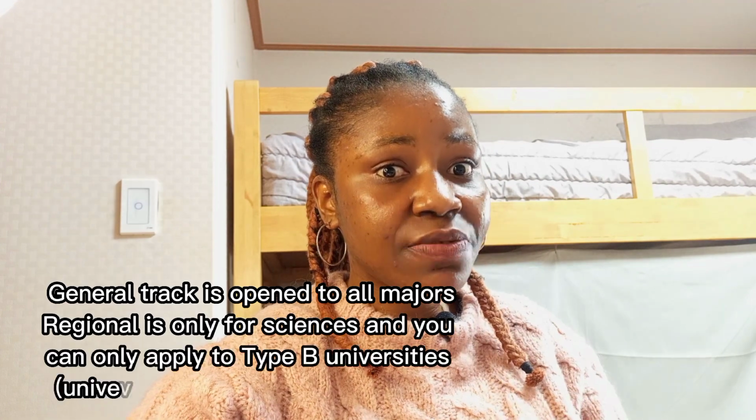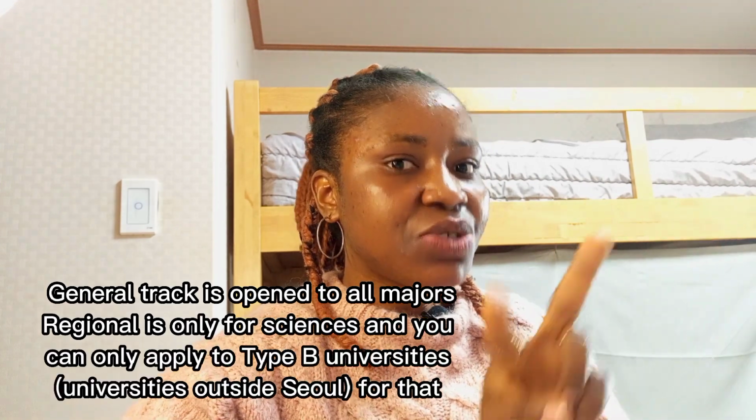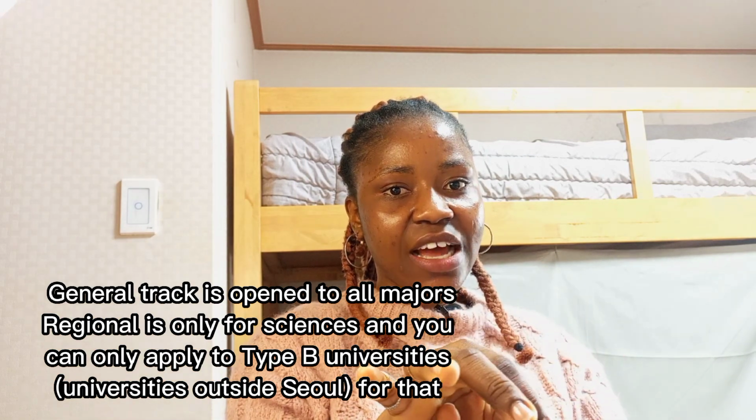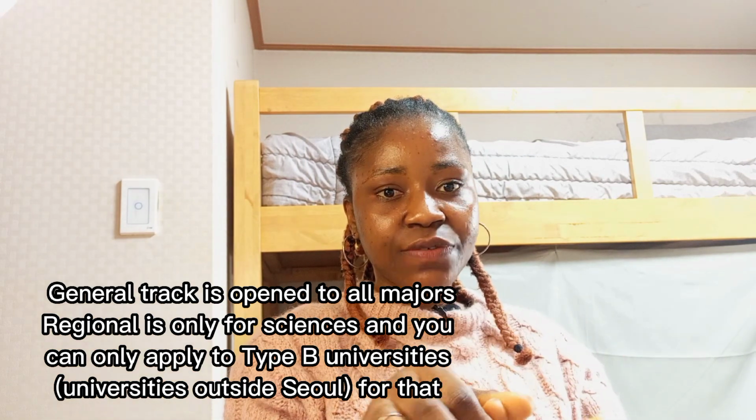So you have to be careful because some countries have a certain slot via embassy track but do not have via university track. So you have to make sure that your country has a slot for both embassy, university, or whatever track it is that you want to take. And university track, we have 2 subdivisions, the general and the regional, and each of these sub slots have quotas as well.